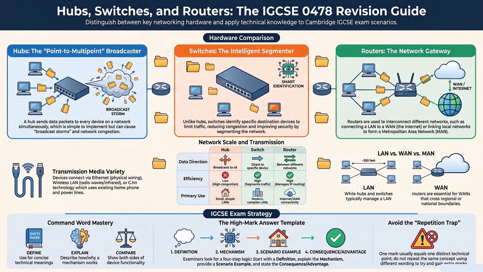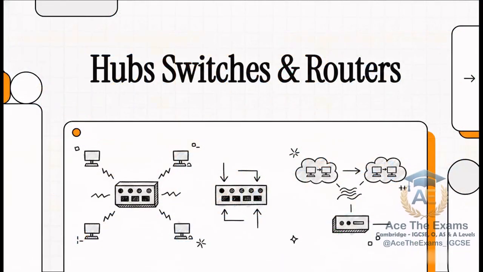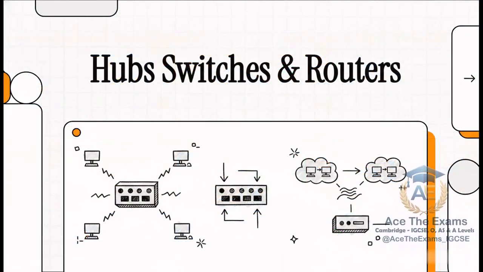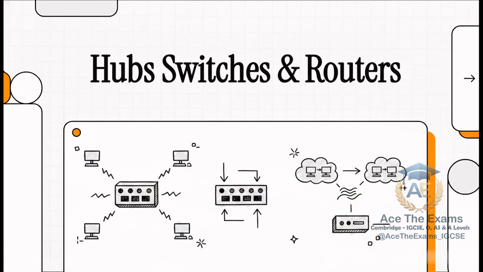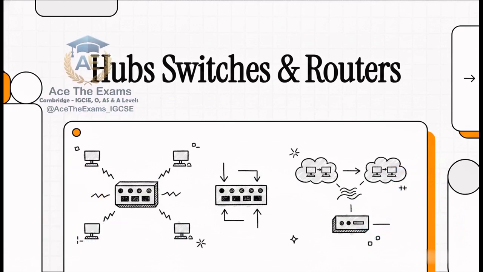Listen, if you walk into your Cambridge IGCSE Computer Science 0478 exam and just write, "A hub connects computers," you're instantly throwing away easy marks. You're putting your grade boundaries at serious risk, and we definitely don't want that. So today, I'm giving you a zero-fluff, hyper-focused guide to totally mastering network devices.